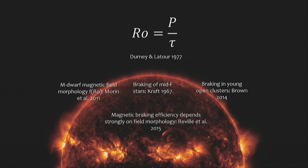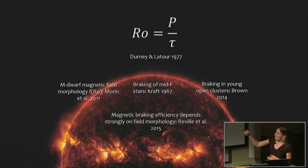So when the Rossby number is close to one, when these two numbers are very comparable, you would expect that the magnetic dynamo in the star was healthy. Your magnetic dynamo is generated by shearing and turbulence, and it's the combination of the rotation and the convection that is driving your dynamo. When these numbers become very dissimilar, you can imagine that your dynamo becomes weaker. If your rotation period is much, much longer than your convective overturn timescale, you don't get the interplay between these two things. So either at very small Rossby numbers or very large Rossby numbers, you can imagine that your dynamo picture breaks down and things don't generate magnetic fields the way they did.